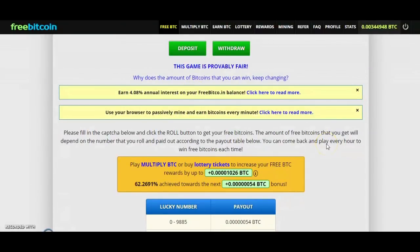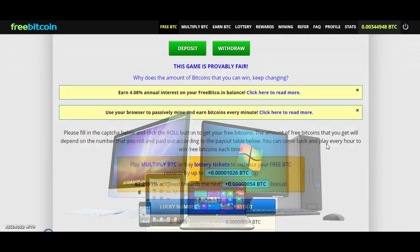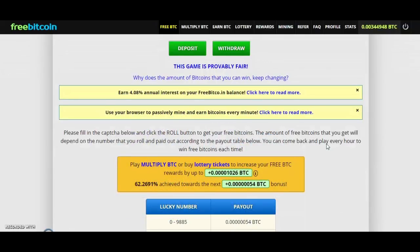In this video, I'm going to show you how you can mine Bitcoin at home using your laptop, your Mac, your PC, whatever it is that you've got. I don't care how old it is. If it's got an internet connection and a CPU inside of it, this website's going to allow you to mine Bitcoin. Now, take into account, guys, the slower the computer you have, the lower the amount of Bitcoin you're going to earn. But those of you with really fast computers, you can earn Bitcoin at a higher rate.